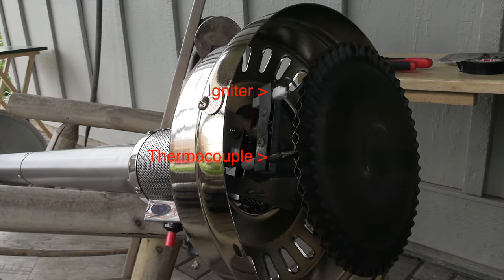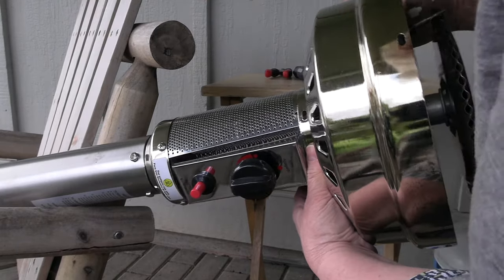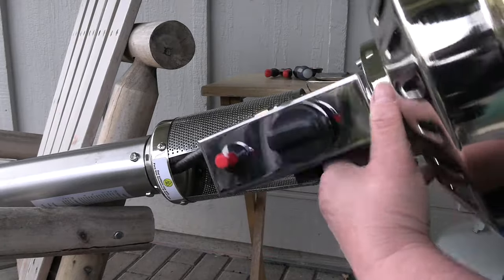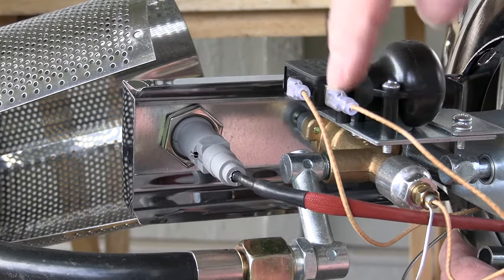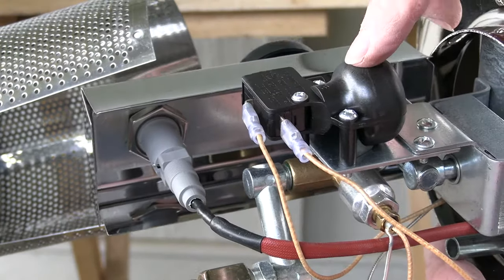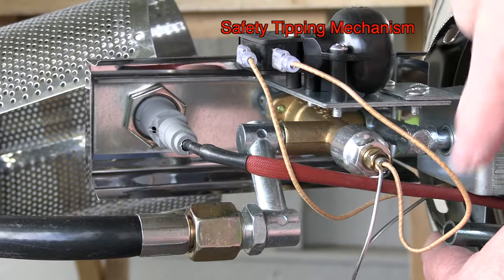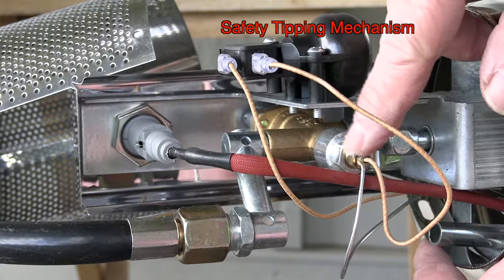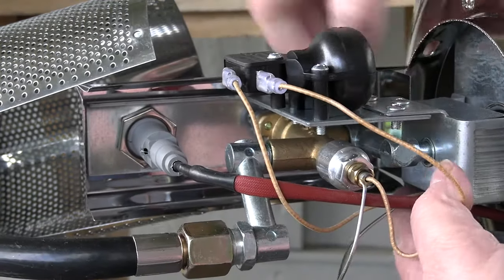But that's not what my problem was. So next you remove this unit by removing a few more screws. You can just pull off this whole thing right here, and if I turn it around you can see — this little plastic black thing is the tilt switch and it has two wires coming out of it. One wire goes to the gas line and one goes to the thermocouple, and in case the unit should tip over while it's on and burning, this would turn off the gas. Now my unit is not going to tip over.